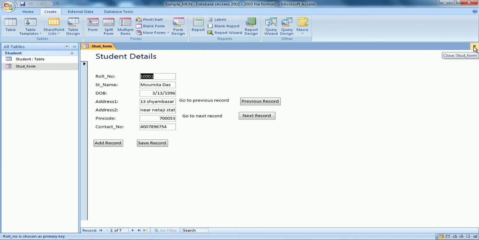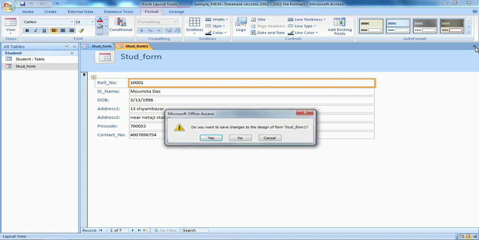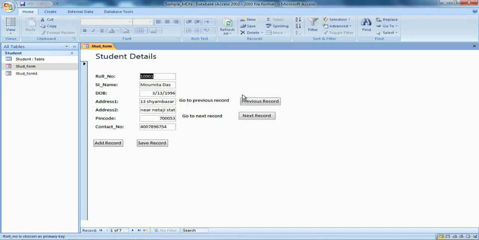I hope in other tables you will be able to make this type of forms with adding records, adding buttons, all those things. Adding records from the form, so long we had done adding records from the table. Now we can add record details from the form itself. Now what is this form about? This way if you want to see, a similar copy of the form will be opened. I do not want this. Let me close this.